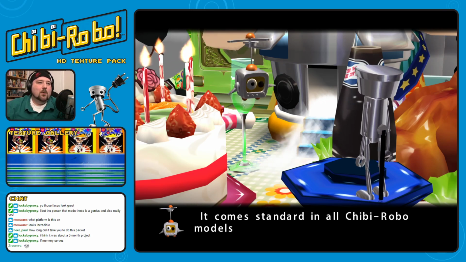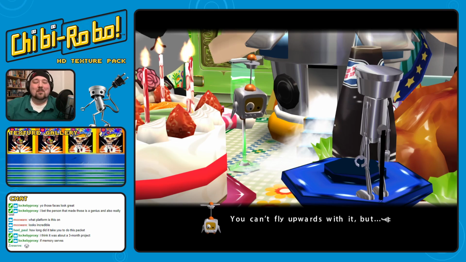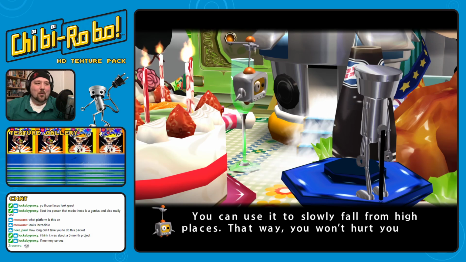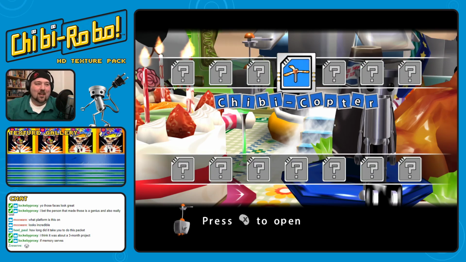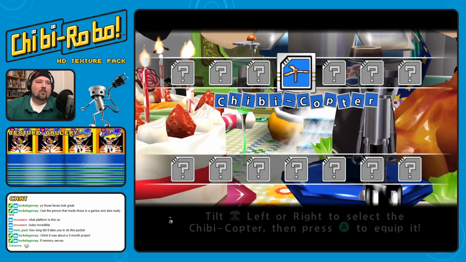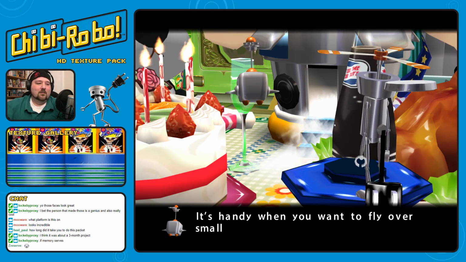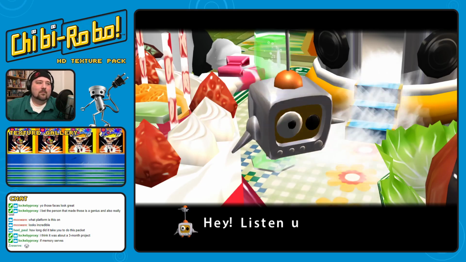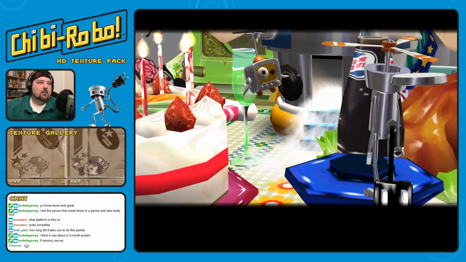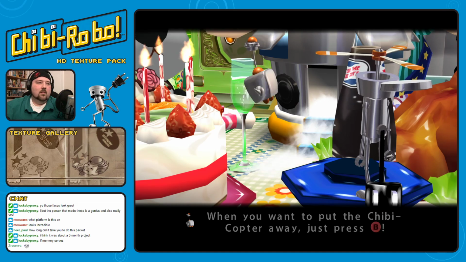Alright, try using the Chibi Copter. We're very much in the tutorial section of this. I wrote down some notes. It's been 4 years since I played this, so I wanted to make sure I wasn't just stumbling around doing absolutely nothing and embarrassing myself. He's giving me a lot of tutorial. I literally just have to walk off this thing and it'll take care of itself. Use the Chibi Copter. I can do it. Believe in me.